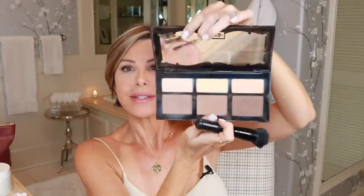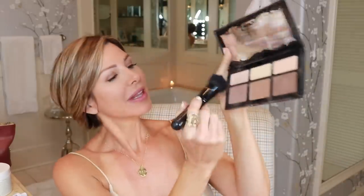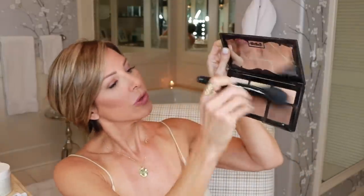Next up on the list, you can still do a little bit of contouring and highlighting should you so desire. I still like this Kat Von D palette — the contour has so many nice shades. I like to blend a little bit of this, a little bit of that until it's just right. Back to the Patrick Ta blush — I'll use a little bit of the lower shade and just hit my cheekbone with it, keeping it up high. Then just run the brush through the highlight and hit right here under your eyes, tip your nose, above the lip.